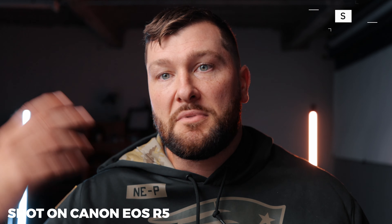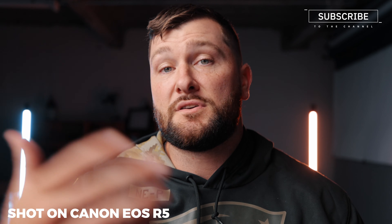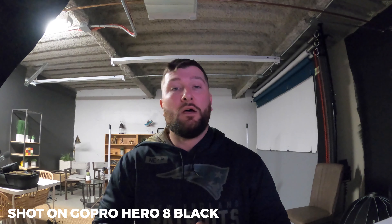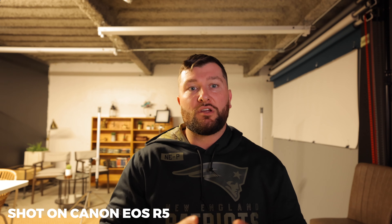When you zoom in you get a little more depth of field, which makes it feel like a higher-end production. This is a 35mm lens versus the 18mm used earlier to get a wider image. When you have the lighting correct and the right pieces of equipment, all of these can look really really good. To show you how important proper lighting is — here's what the image looks like with no dedicated lighting, just the room lights on. You can see how poor this image looks compared to when it was set up nicely. If you're getting into video, the most important thing is understanding lighting to get a pleasing-looking image.